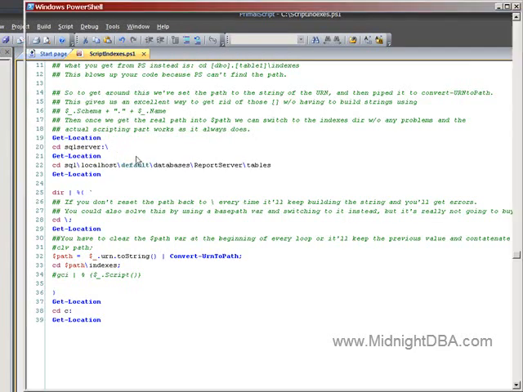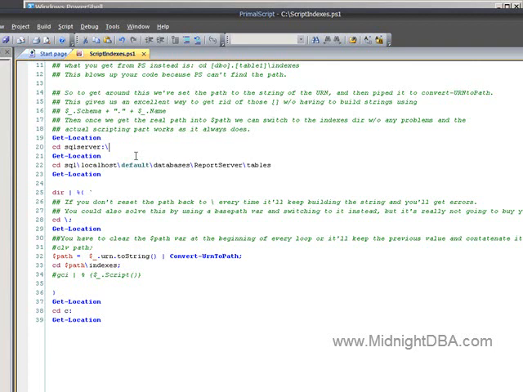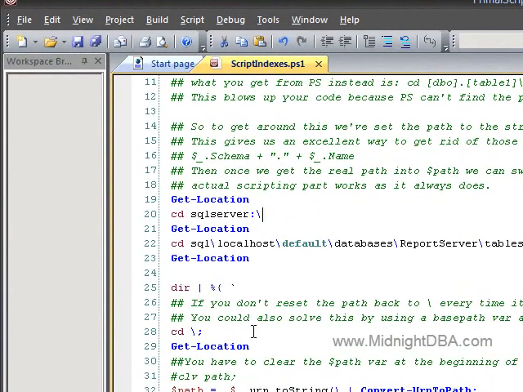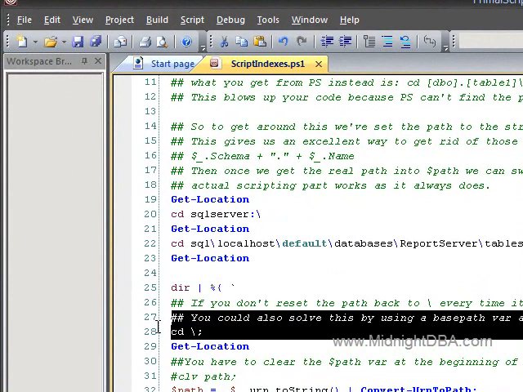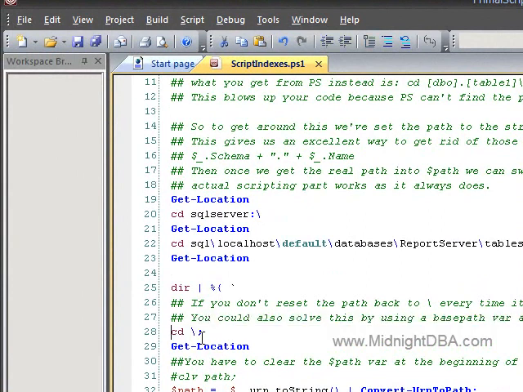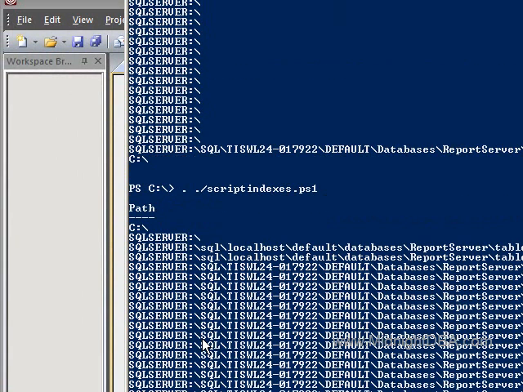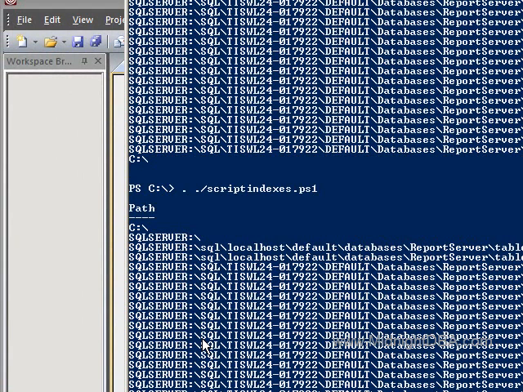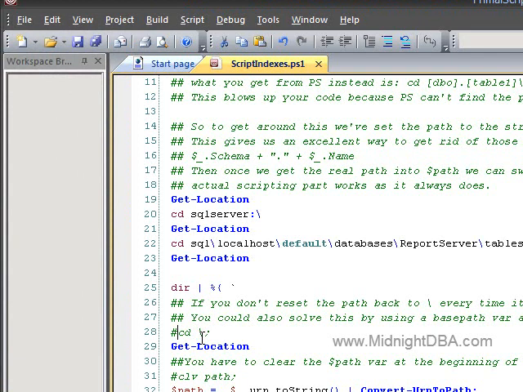So do we still need that CD in the middle there? I think so. Let me take a look here. Yeah, I think so too. Just for fun, let's see what happens. Let's see if we're right. Well, fine. You're stupid. Oh, I know why. I think I know why. I'm not sure. I might know why. Yeah, I don't know why. That's okay. No, actually, I think I get it.